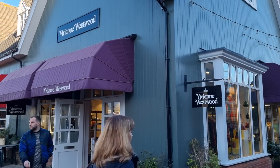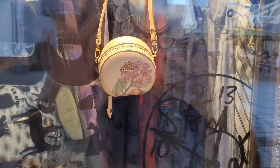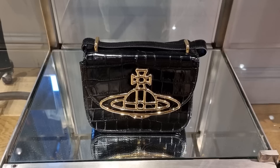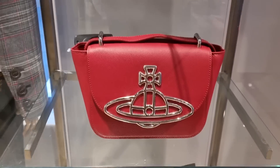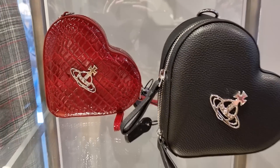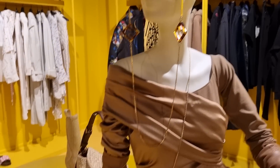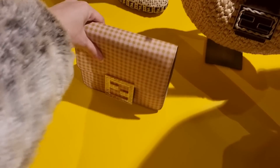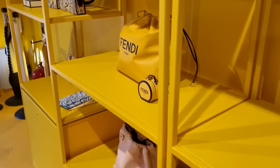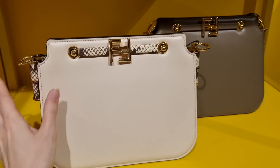We have to go into Vivienne Westwood, obviously, to see if we find a piece of hers for the premiere. It smells so good here - it smells like crepes, maybe I should get a crepe with Nutella. In the window display they have this beautiful bag with a flower print and this bucket bag as well. This is obviously all still original Vivienne Westwood in the outlets currently. We don't know in what direction the brand is moving now that she has passed. They moved Fendi up here - they changed the position of the store. That dress is pretty cool, and look at the sunglasses with the FF logo. These two bags I like - a little wicker bag. These are cool, and these I've seen like a year ago in Dubai, now they're in the outlet. These caught my eye as well with the little python up here.